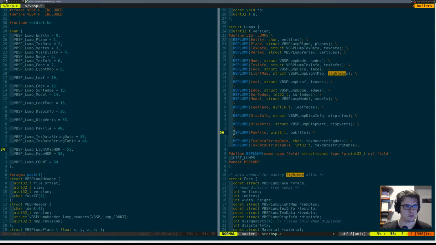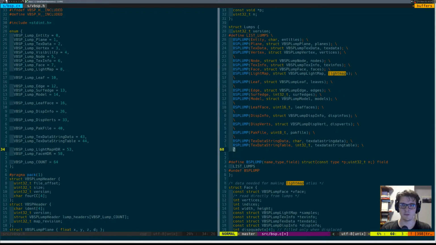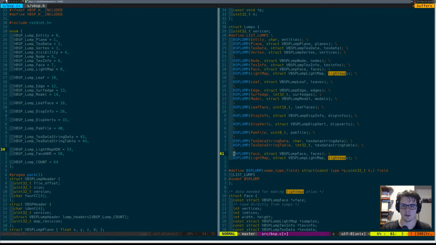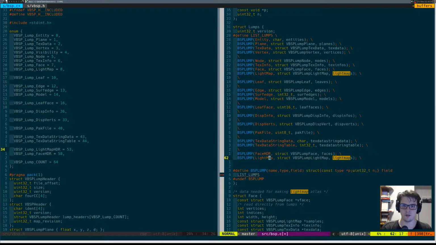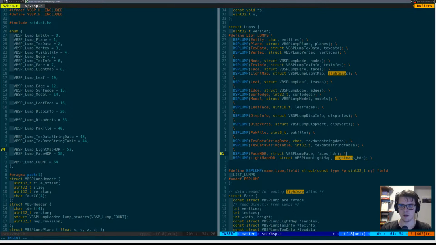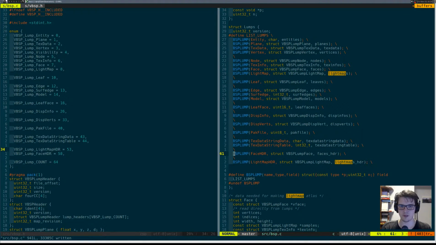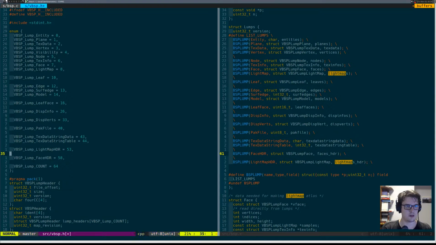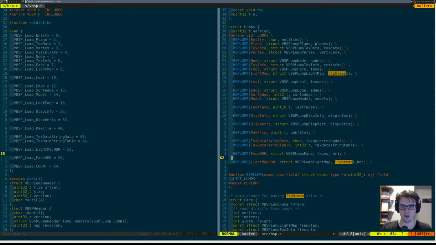Okay, so I should add this stuff here. So yeah, I have this. And HDR, the struct format is the same, but this is HDR and this is HDR. And just for consistency, we have this skip here because here is also a skip. There are some lump IDs between them.